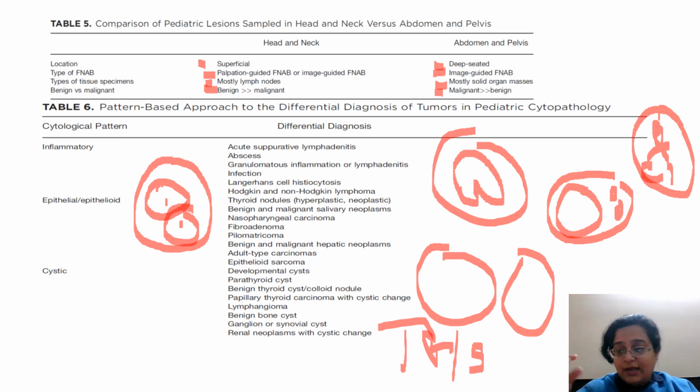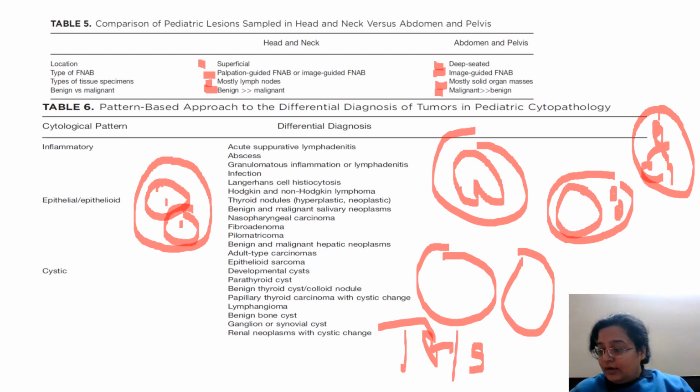Few epithelioid histiocytes were there, but it came out to be a pilomatricoma on histopath. So we got confused with giant cells and few small round cells, because pilomatricoma has a lot of ghost cells, and those ghost cells are very difficult to extract on FNAC. So what came in my needle was those intermediate cells and the giant cells, which were a reaction to the keratin. So that became a problem for me.